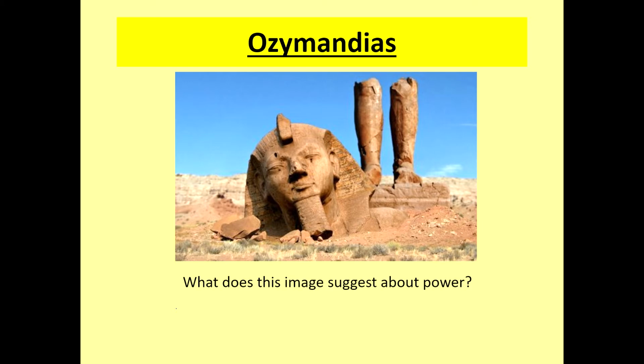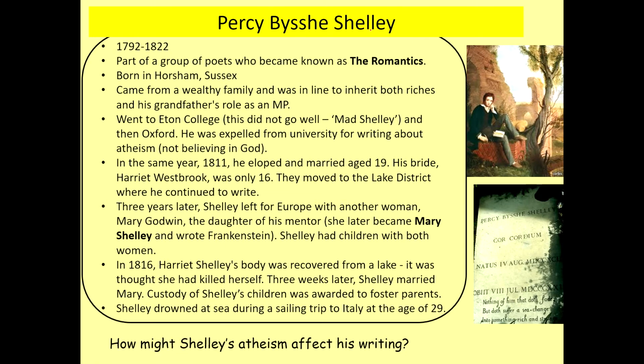Okay, so I'm going to assume that you've done that, and that you've come up with a lot of different ideas. So you could have had ideas about who this is, or who or what broke it, etc. Okay, so first things first, what we need to do is think about the person who wrote it. So Percy Shelley, and you may have heard of his wife, who wrote a little book called Frankenstein.